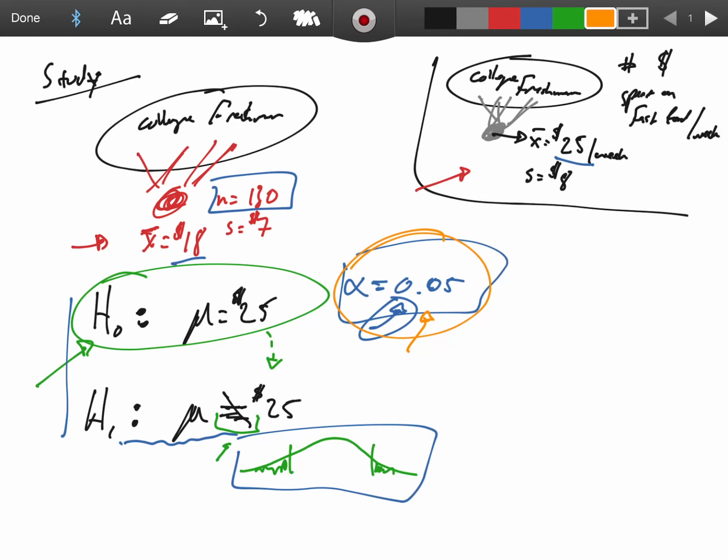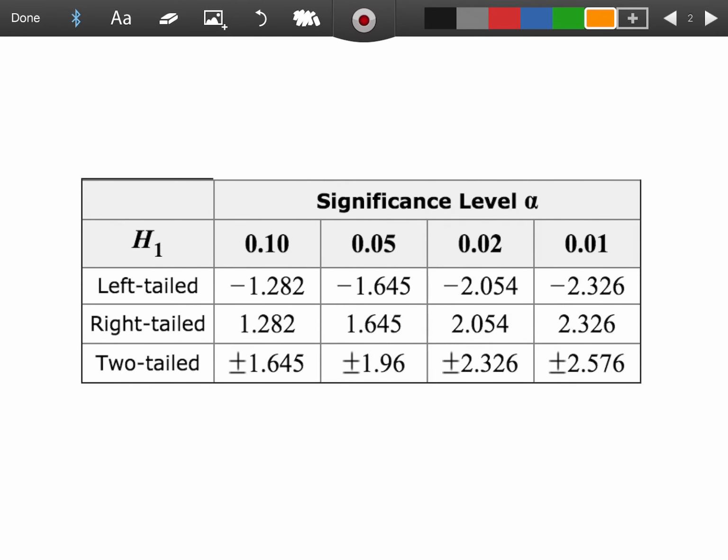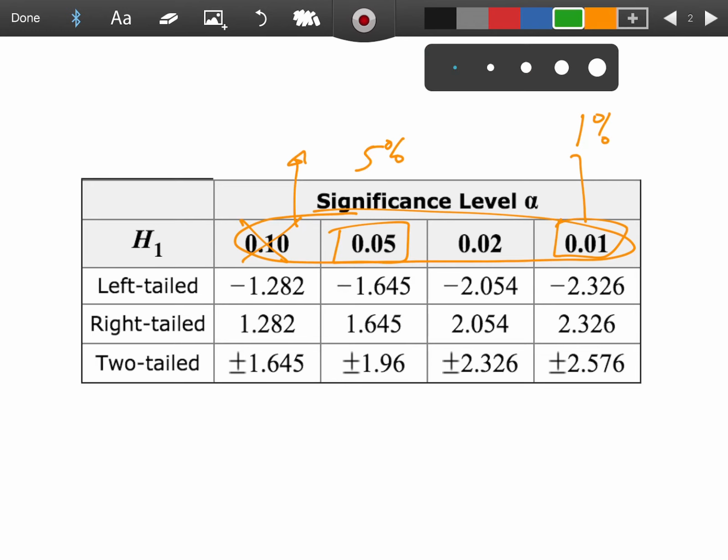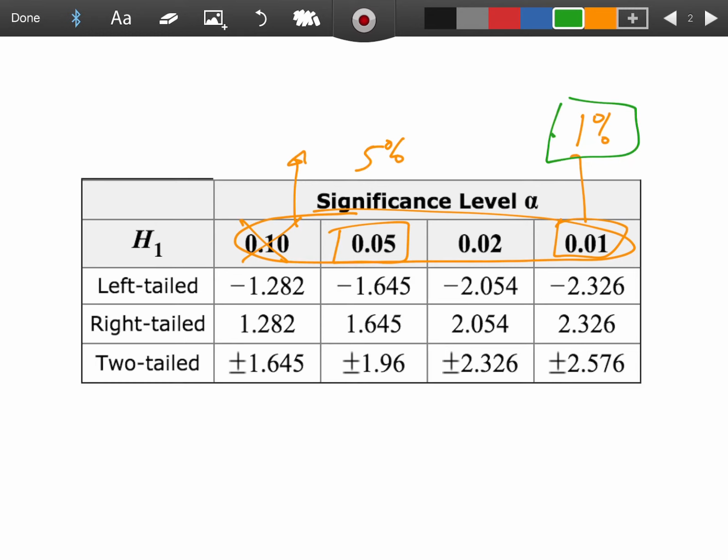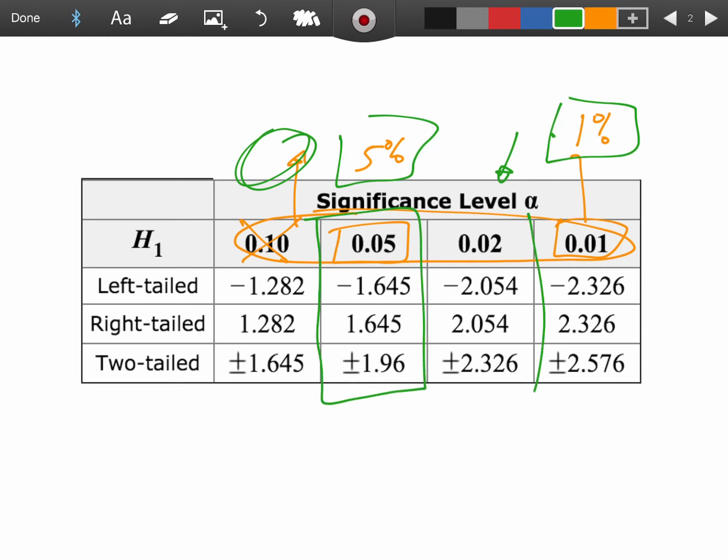And the nice thing is, like industry standards, we have this table here, and these right here are the alpha levels. These are kind of the standard alpha levels. A 10% risk, which is high. Most researchers, that's too much risk to accept. So really, you live in this space, which is a 5% risk, or you live in this space, which is a 1% risk. Studies that need to be really careful live here. A normal study lives here, and if you really wanted to be flaky, you might accept a 10% risk. This one, by the way, is 2%. Much more rare. Most of the time studies live here or here.